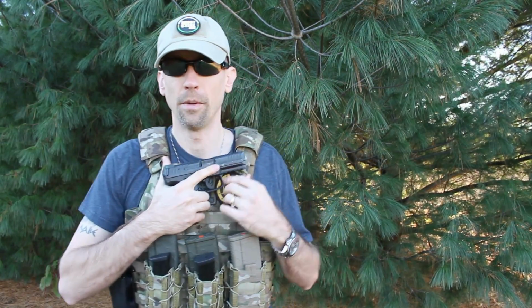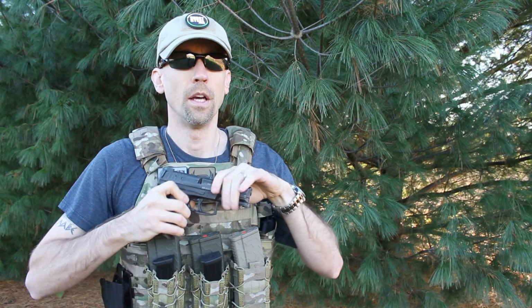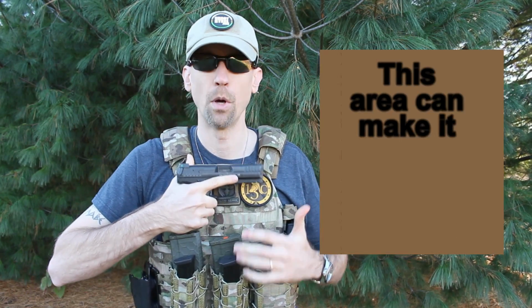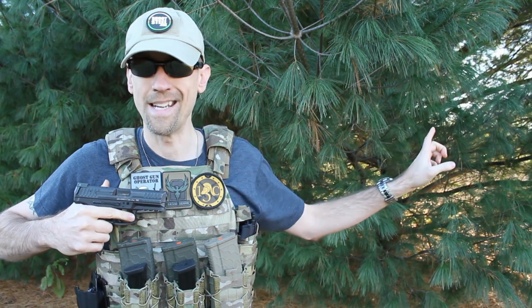So, why not just mount directly to the plate carrier? There's a couple of issues with that. First, I see a lot of guys, sometimes with different setups coming out like this, running the handgun up here. The problem is that most classes will not let you run a handgun in this configuration, because if you're drawing out and you get your hand on that trigger a little early, there's a chance of having a negligent discharge down the firing line at other students who may be on the line. So it's few and far between that you'll find that run until you get to some very advanced classes where they're extremely comfortable with their students. So keep that in mind.